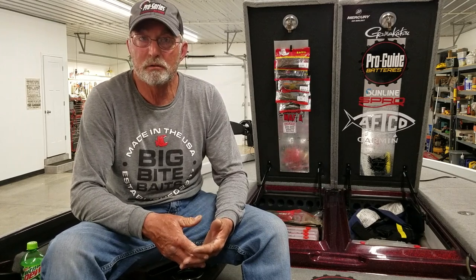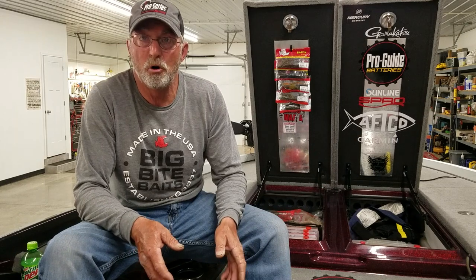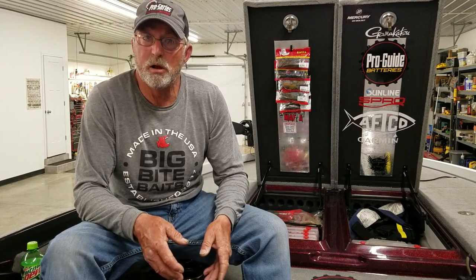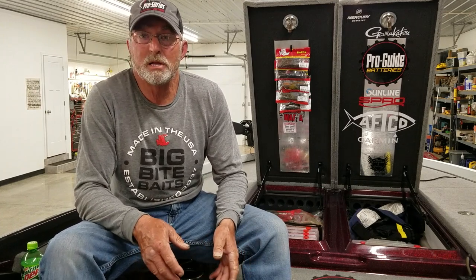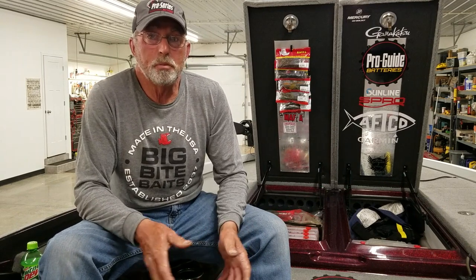With the trolling motors everybody's got, a lot of times I'll spot lock into the wind and fish off the back of the boat with the wind so I can cast my bait where it needs to be. When you're trying to throw a jerkbait or crankbait and the wind's blowing your line sideways, the wind moves the bait when you want it to sit still, and it's just hard to keep the bait dead still around trees. Wind is the biggest key. Transition banks — that black ledge rock with a little gravel mixed in — and flatter banks or flatter pockets are where I'm getting a lot of the split shot and Ned rig bites.